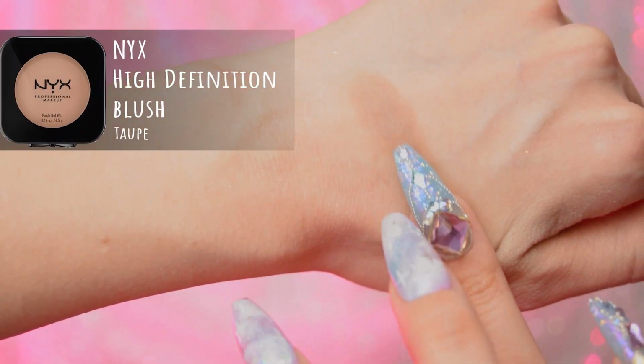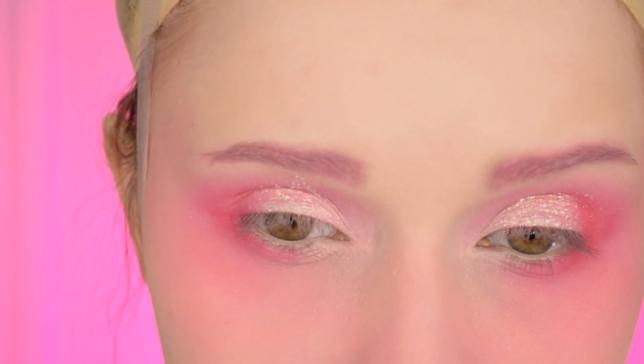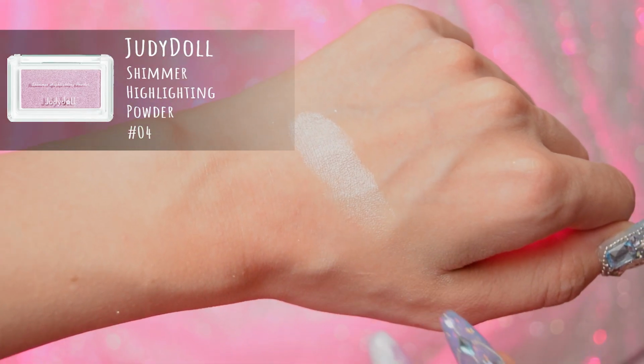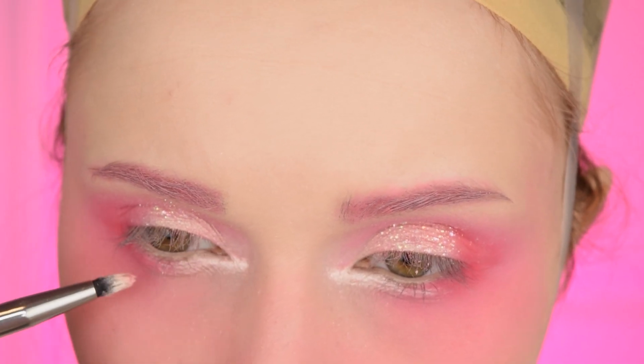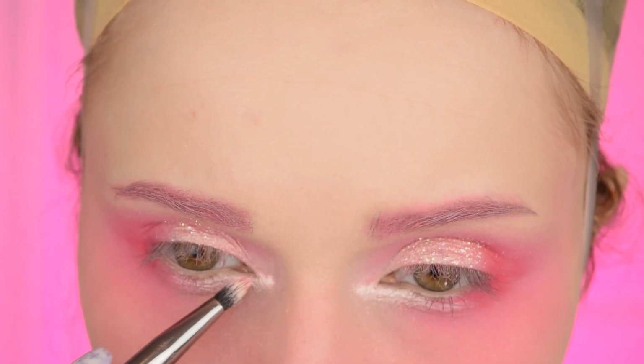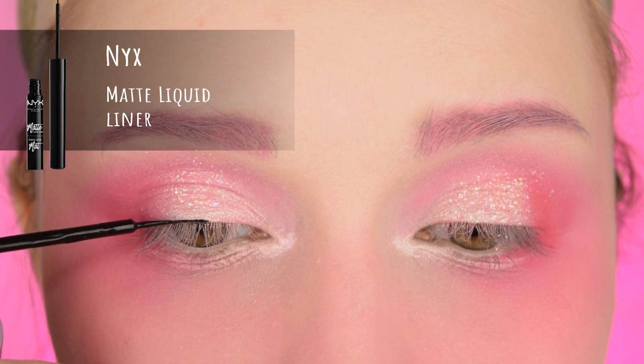Next, I take this taupe blush I used for contouring and draw a bag under my eye. And then I take a pinkish highlighter and put it under my eye. Next, I do my eyeliner.